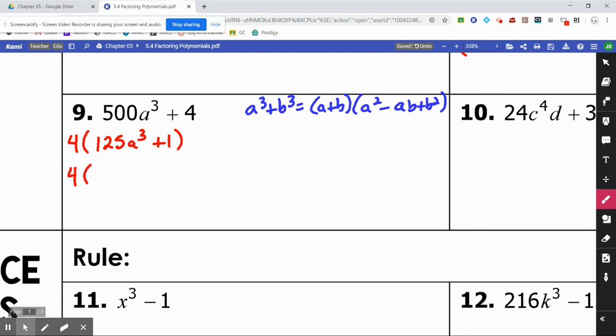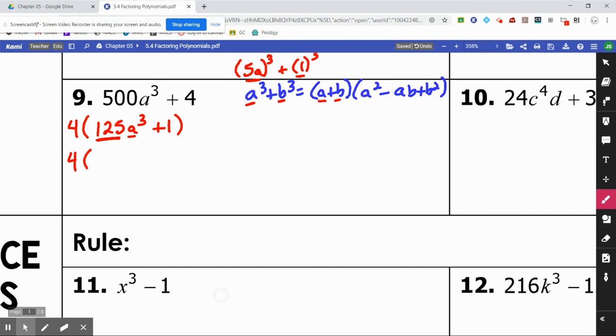And let's write this again in our form that's going to match here. Instead of 125a to the third, I know that 125 is 5 times 5 times 5. So I could write that term as a 5 and an a that's being raised to the third power. And then the 1, that's pretty easy. That's a 1 being raised to the third power. So my a in my formula matches up with 5a here. Don't let the a's throw you off. The b is 1. So everywhere I have an a, I put a 5a. Everywhere I have a b, I put a 1.